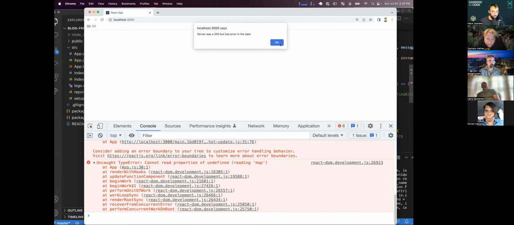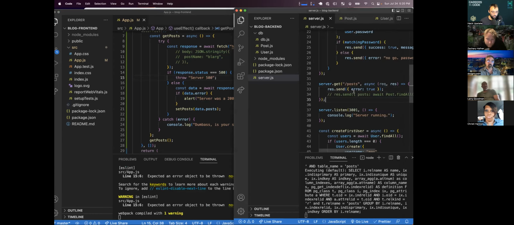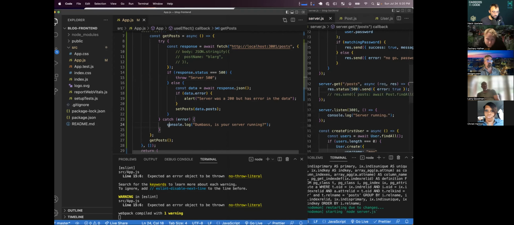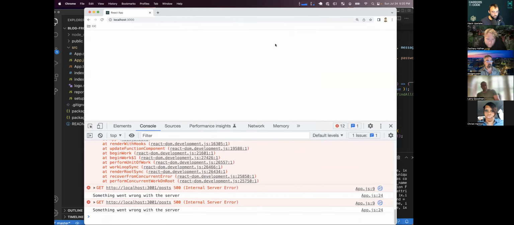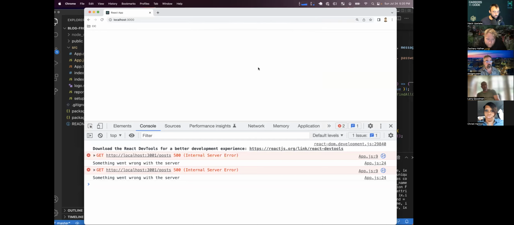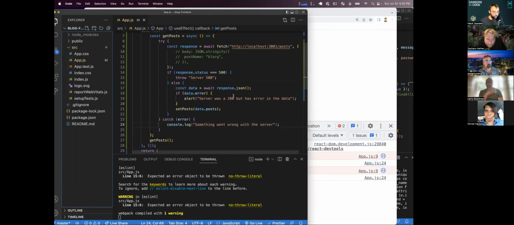And that would, if we put this back and change this for... Oh yeah, something went wrong with the server. So if you really wanted to, you could actually throw your own error here and then catch it down here.